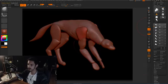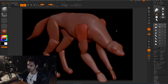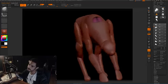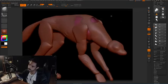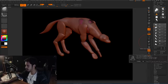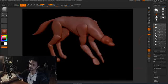Cool, so all of these are in separate subtools, and this guy here, I think we can delete that. We don't need it anymore. It's not really contributing to anything, so let's go here and delete this. Sweet.